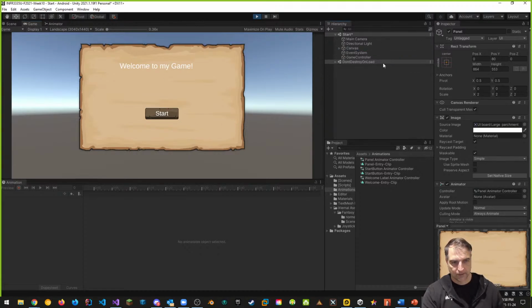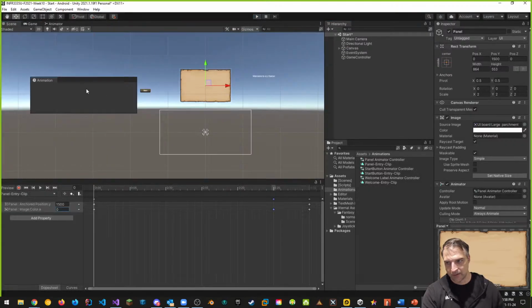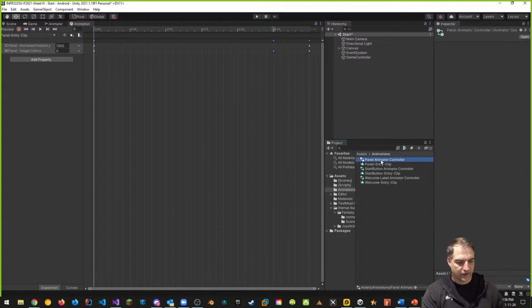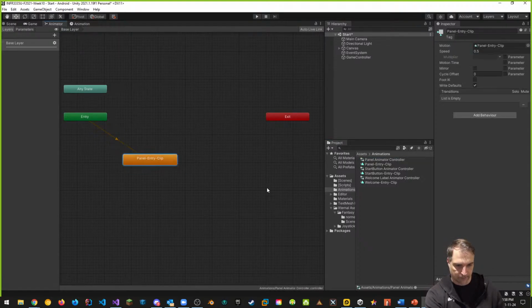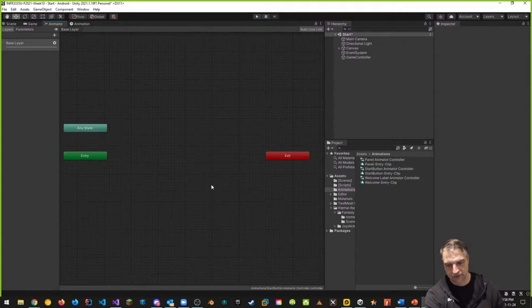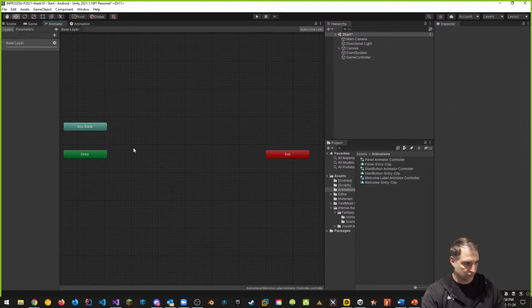Okay. First of all, what is the timeline and what can we do with it? First, let's bring this animator out. Goodbye, animator. And to prepare, I want to remove the clips from the Animator Controller. I don't have to do this, but I'm going to do that for each of the Animator Controllers. So inside the Animator Controller, this finite state machine, let's just remove the clip. I'm not deleting them, I'm just removing them. So if I ever want to put them back, I can just drag and drop them back in. So I'm going back to the Animator Controllers, removing the clip, so there's no animations.